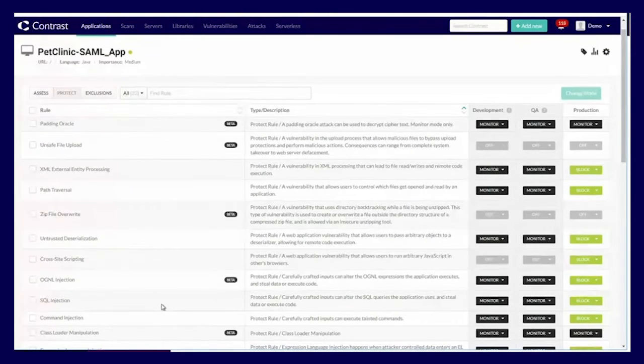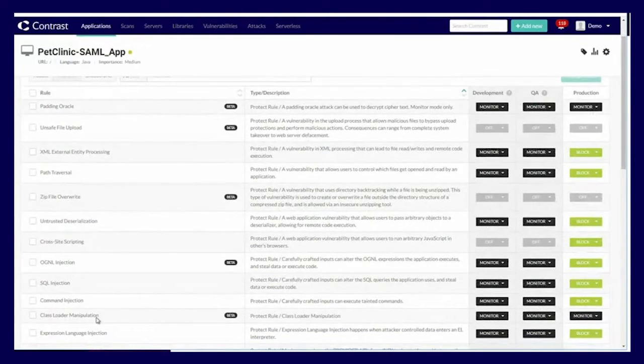So you can see here that with class loader manipulation, that's one of the key vulnerabilities that Spring4Shell actually tries to exploit. So if we recognize the behavior of the application exhibiting that class loader manipulation is going to occur, we're blocking against that. We don't care that a new CVE comes out tomorrow. We're already protecting our customers today.